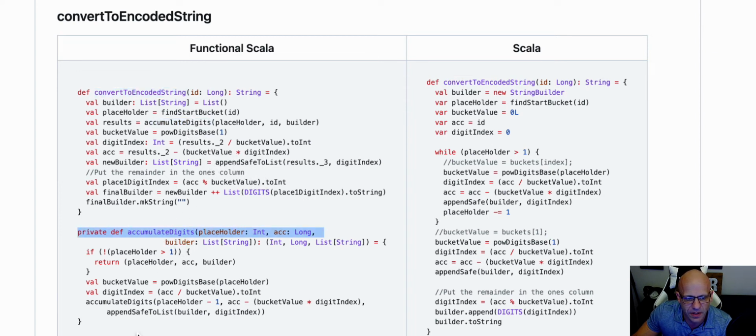So this method calls itself, and this is the exit, and that would be equivalent to this in the while loop. Now, it's arguable which one is easier to read. I would say most developers could probably read the while loop a little easier, but we do have this option. Scala has these tuples, which make things like creating accumulate digits easier, because if you need to return a bunch of things when you're accumulating something or doing a calculation with a tuple, you can do that without declaring a class.